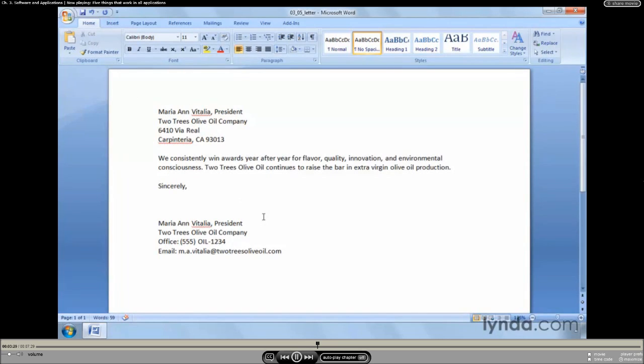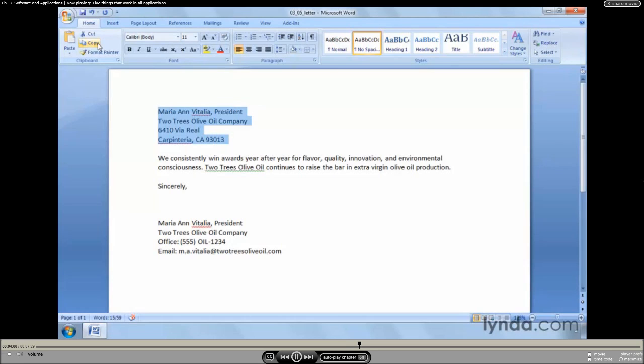So that's Cut. Now, Copy, on the other hand, leaves the selected text where it is, but just makes a copy of it to your computer's clipboard. The clipboard is a special section of memory your computer uses to temporarily store cut and copied text. So for example, maybe I want to create another document that begins with this contact information. So I'll just select that. And this time I'll choose Copy. Now it doesn't look like anything happened because copying doesn't alter your document in any way. It just places a copy of your highlighted text into your computer's memory.